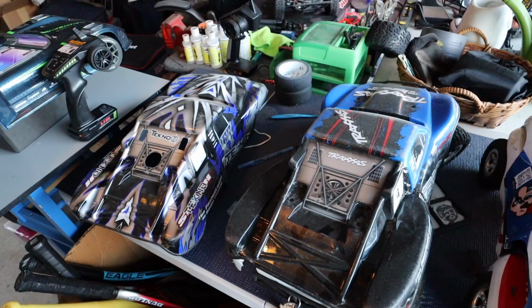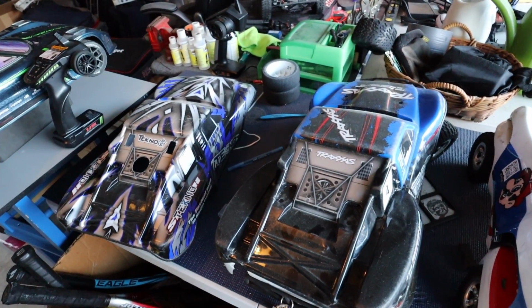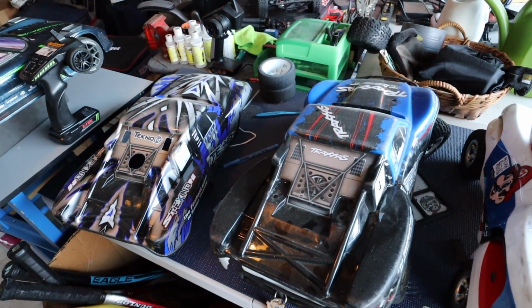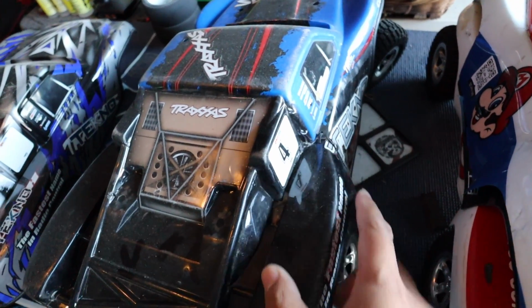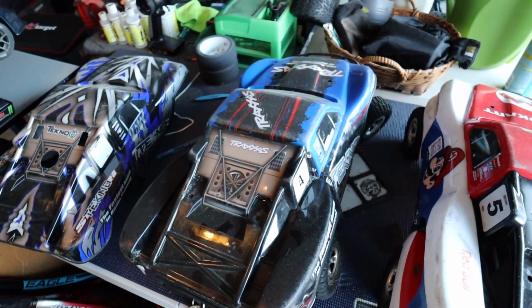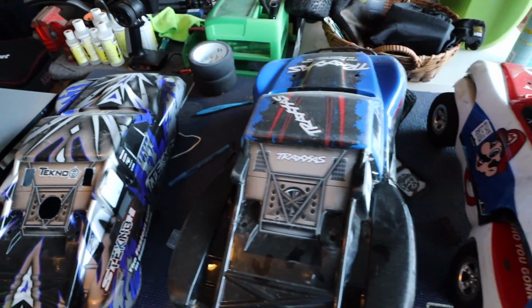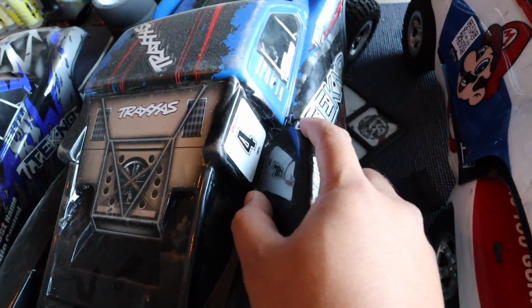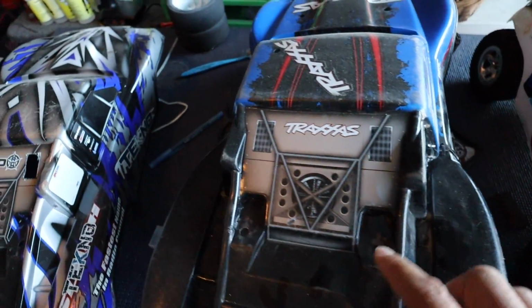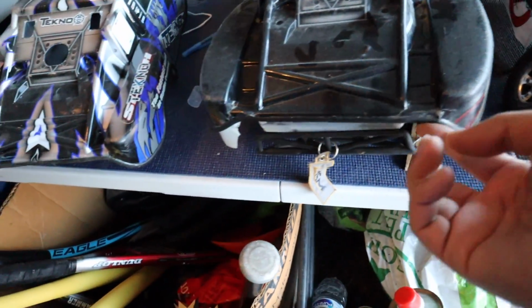So in Spec Slash, I keep referring to Spec Slash. Even if you just drive it, you're going to flip the car over. You're going to wreck it. And the bodies have a tendency to crack all over. And this isn't a knock on Traxxas' bodies or anyone's bodies, just a knock on the fact that short course bodies break. So like on this one, it's broken here, sometimes it breaks up here, obviously breaks around the fender well. These back pieces break really bad.